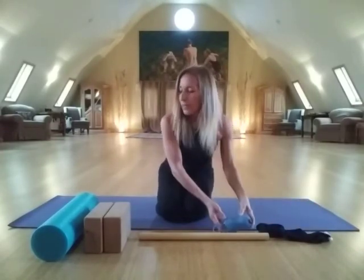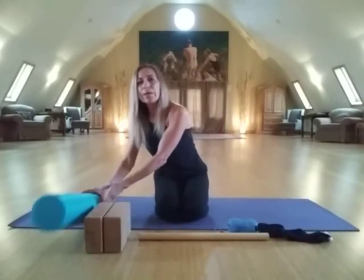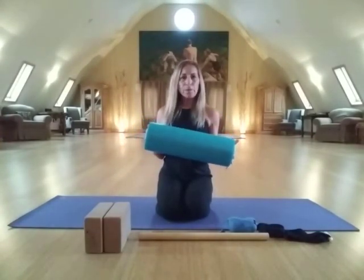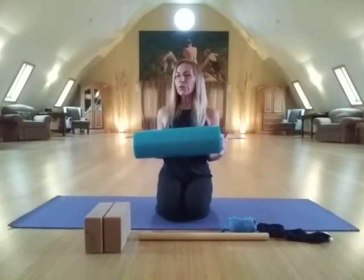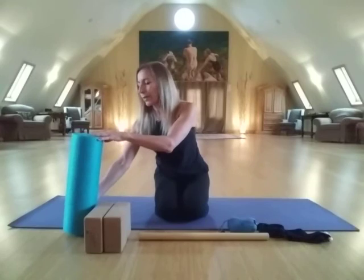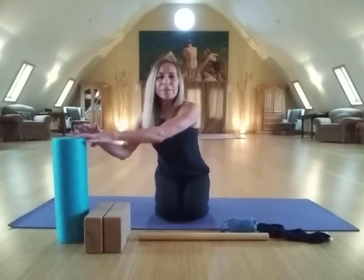Be flexible with your props — it doesn't really matter as long as you show up. The foam roller we can use for certain things as well, and foam rollers are fabulous for that deep release in terms of fascia and any kind of naughty little bits that are accumulating at this time. I look forward to seeing you soon. Gather your props and I'll meet you back here very shortly. Take care, have a wonderful day.